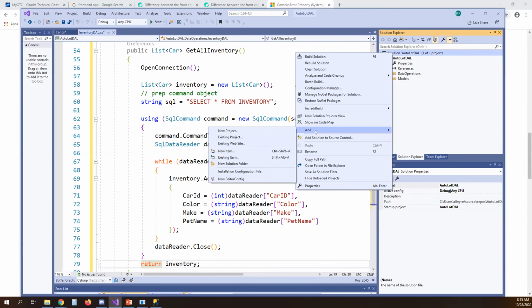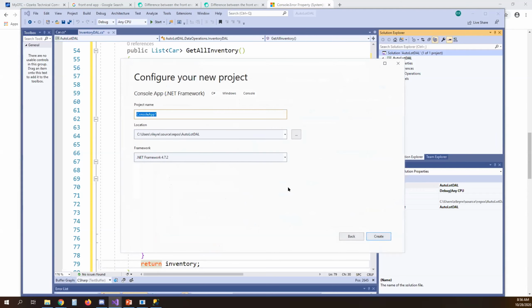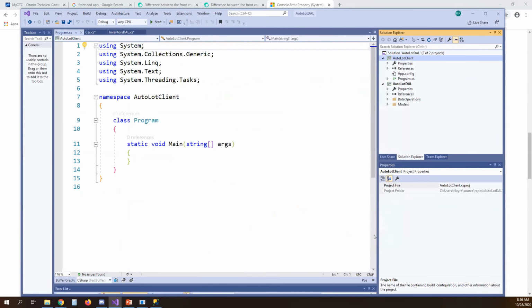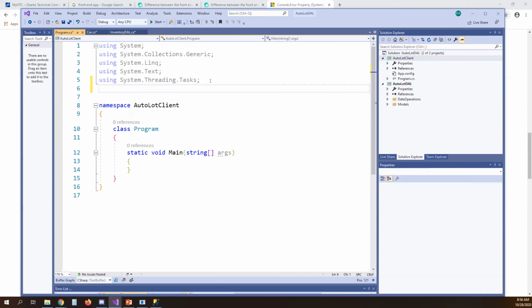So add a new project, and I want it to be a console app (.NET Framework). And we'll name it AutoLot Client. So it's our client, our tester, however we want to look at it. Now, in our client, we're going to need to be able to access stuff from our other project.